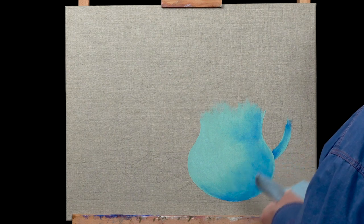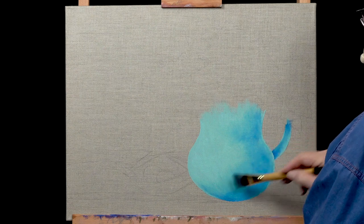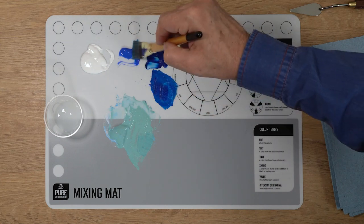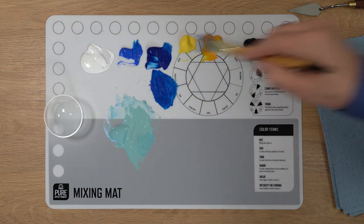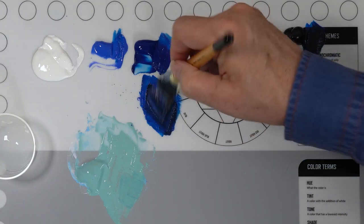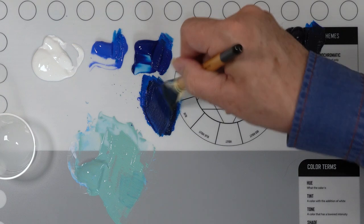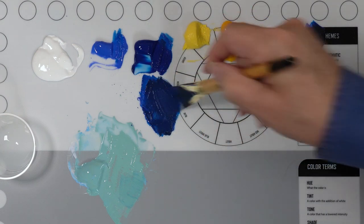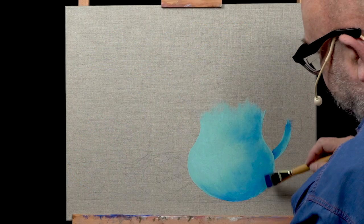All right, I'm going to add additional dark down in this portion of the vase. So once again, I'm going to pick up a little ultramarine blue and Prussian blue. But I'm also going to introduce a little Payne's Gray into my mixture. And Payne's Gray is a beautiful, transparent blue-gray color that's almost black. So I'm just adding a little Payne's Gray here to deepen that color a little bit more. And we may come back and do this a second time.